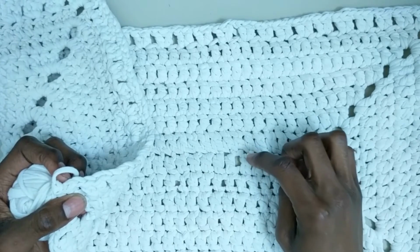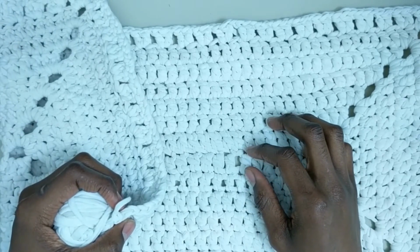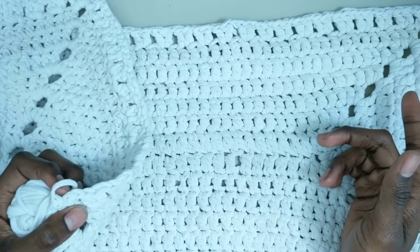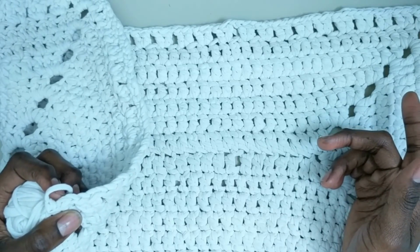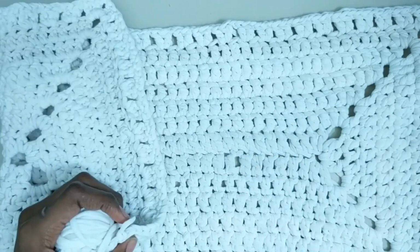Don't forget to count. Counting stitches is actually a very, very important thing in crochet. You can kind of overlook it because you think, I'm following the pattern, but mistakes happen. Who knows what you were thinking about at the time, or what you heard, or what you had to stop to do that you forgot. I don't know what happened here that I forgot.